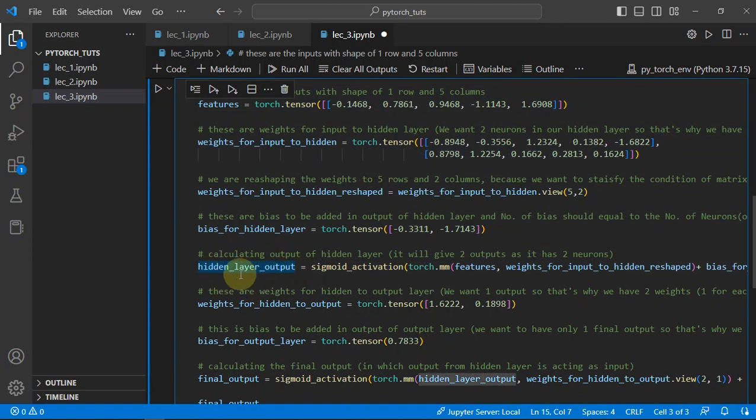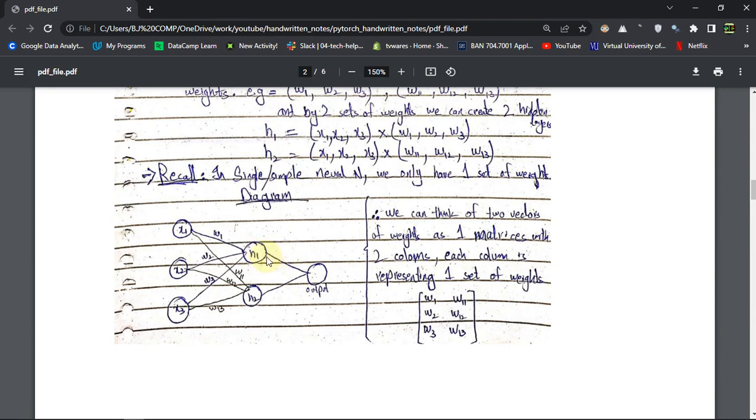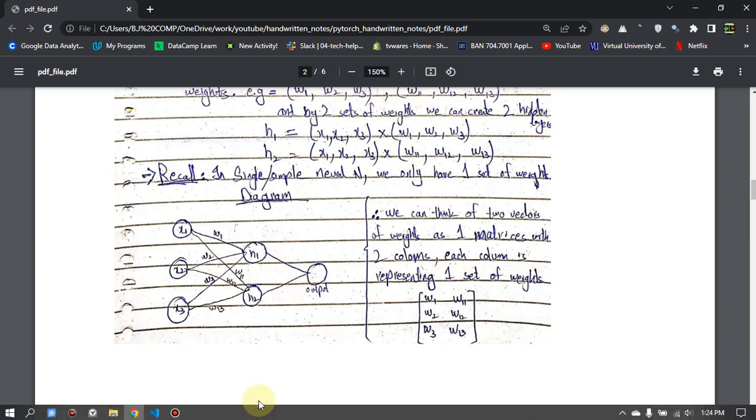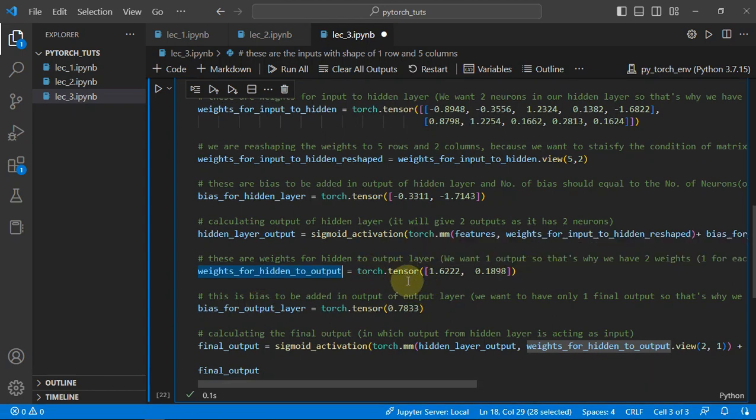So we have seen this, and now we are creating the weights of the output layer, or you can say the weights for the hidden to output layer, right? Let me show you a graphic. This is the hidden layer and this is the output. What we will do is create weights for these. These strings kind of have weights in them. So how many weights should be there? You can just calculate as we did before, right?